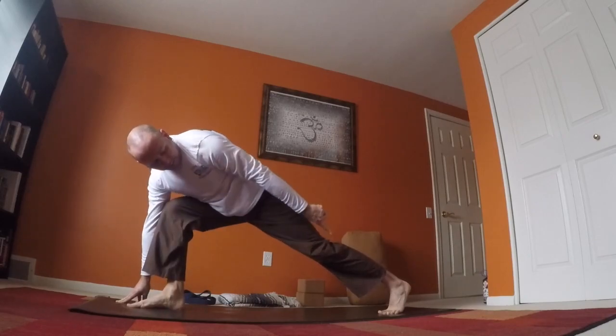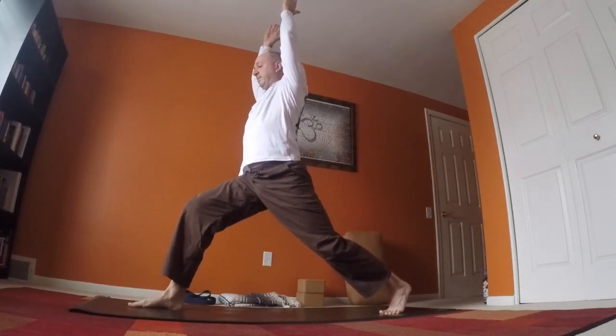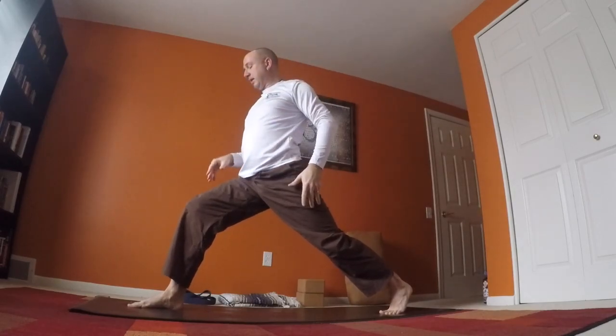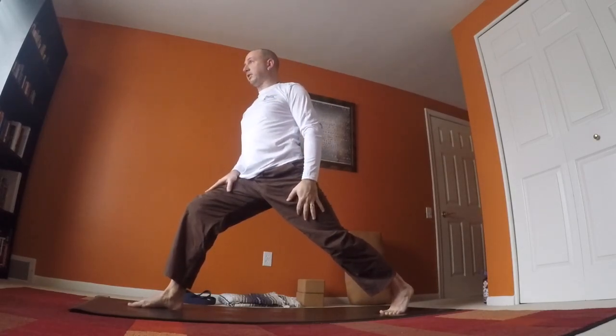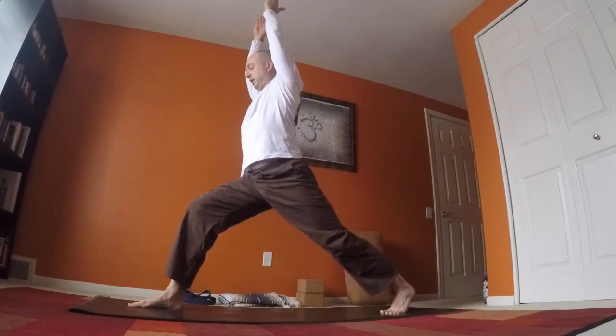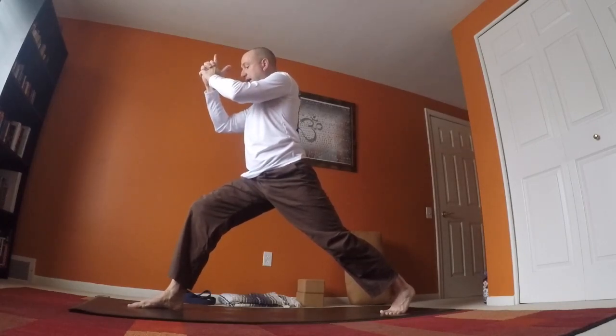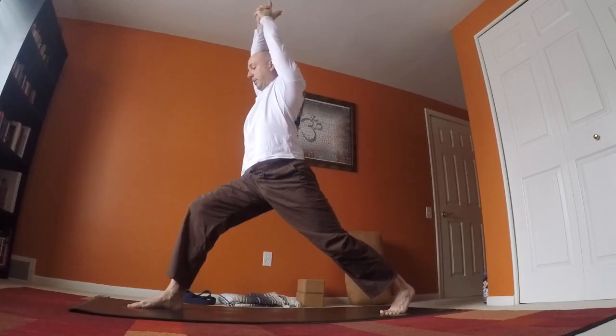Good, stay on the ball of that back foot. Inhale, crescent warrior. Trying to engage the quads to straighten that back leg. Press back through the left heel. Good, now interlace the last three fingers, yoga gun. Arms lift up.